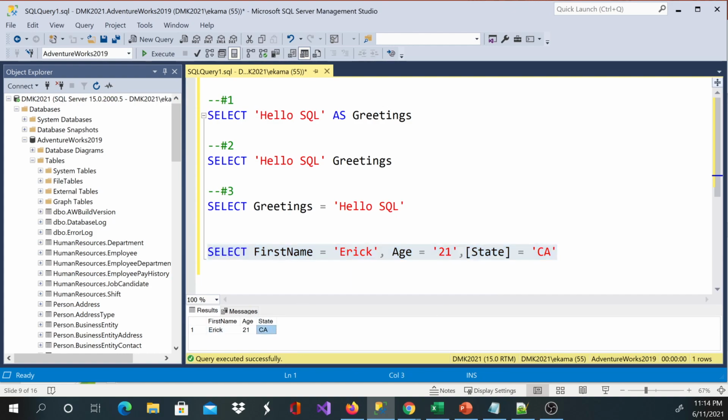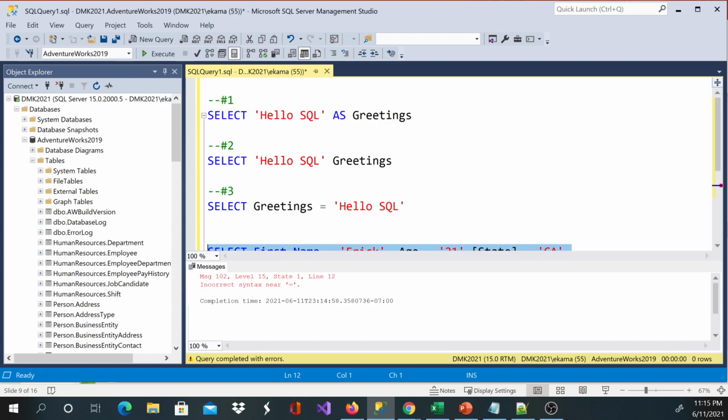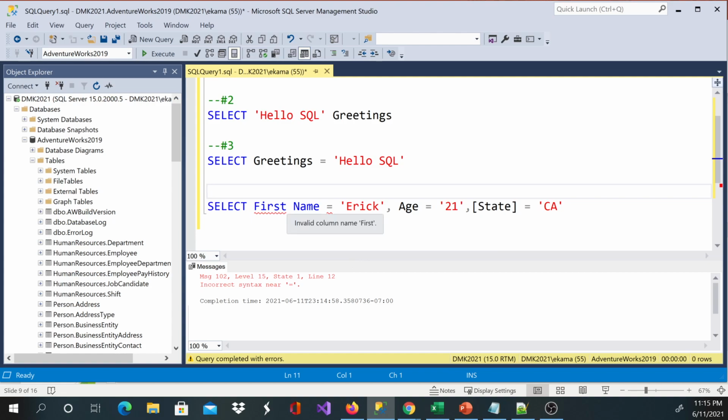Or let's say, for example, another thing is you cannot have a space in the column name, and I'll show you. Let's say first name here. When I execute this, it works fine. But let me go ahead and put a space in between. You see, first of all, it says invalid column, and when I try to execute this statement, I'm gonna get an error message. So if you'd like to put a space between the words, again, put those square brackets. This is a tip I'm giving, guys. So you can do that, and it should work.